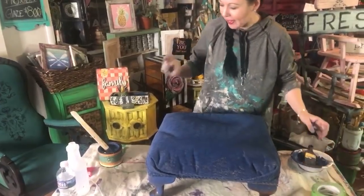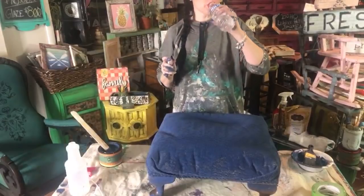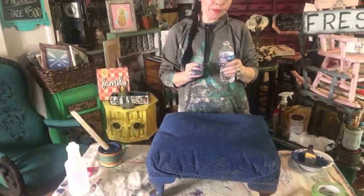Down, and I did take my before photo. All right, here we go. Yes. Lucinda says, how to uncrunch a fabric chair I painted a few years ago, and it looks like leather, and it's hard. I want it to be soft.